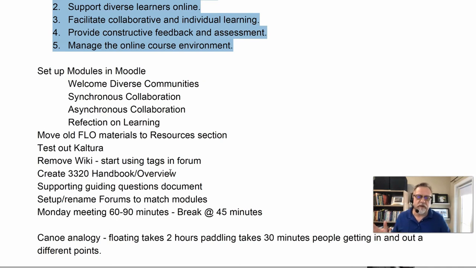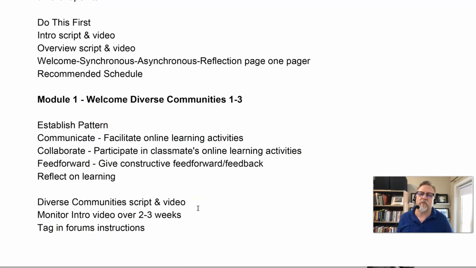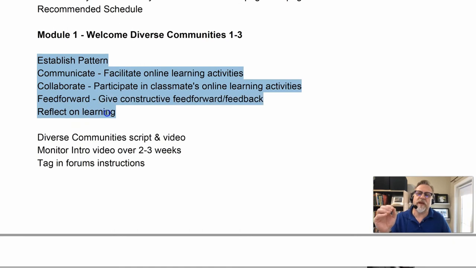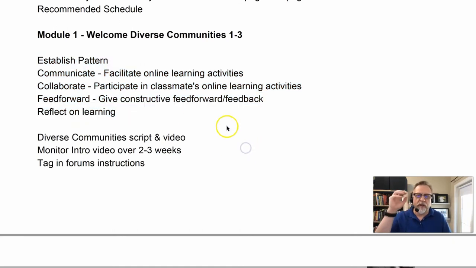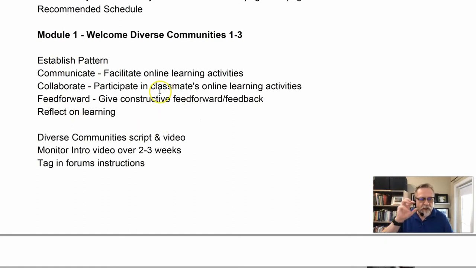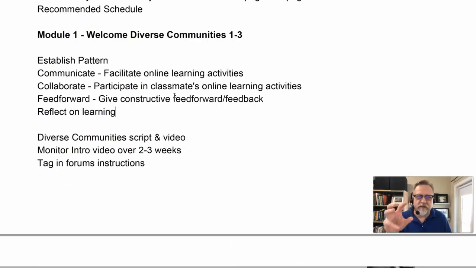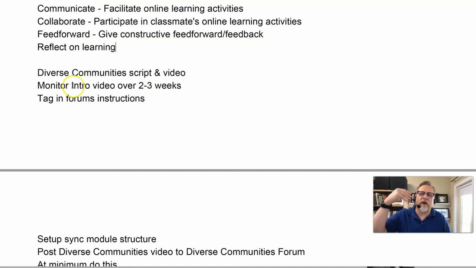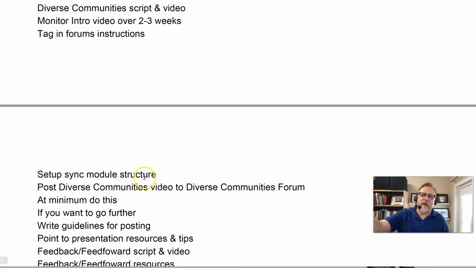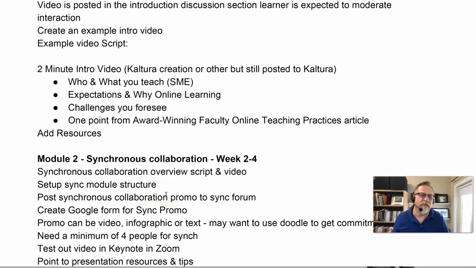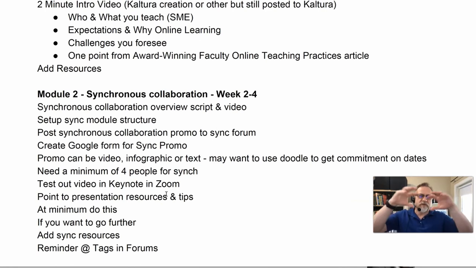Looking at some of the actual module activities, I wanted to establish a pattern within all the modules focused on the activity of communication, the activity of collaboration, the activity of feed forward, and the activity of reflection. These are key priorities. In addition to the outcomes at the top, I have key focused activities I want to make sure I'm addressing. I point to the example of a day I want to build, then point to the presentation and all the different resources. As you go through this master to-do list, you'll see that it is huge — there are all kinds of items.